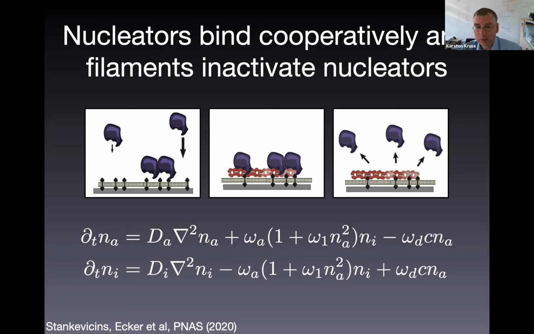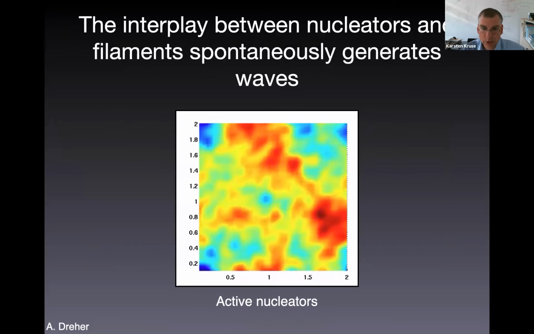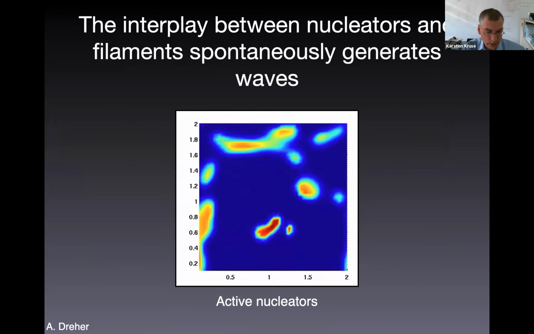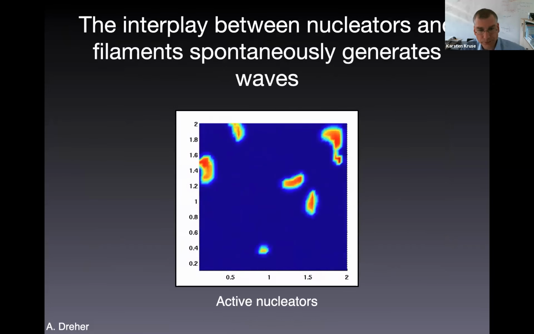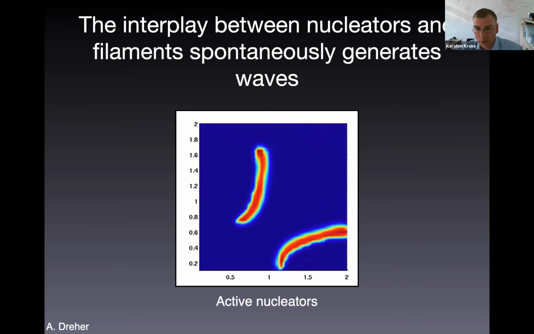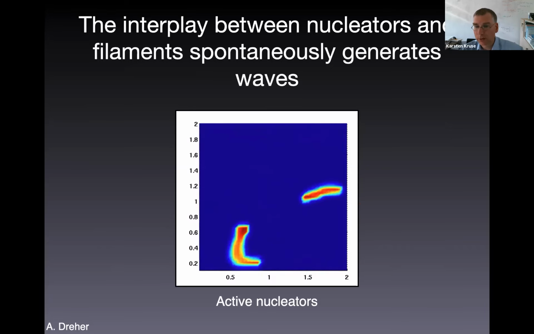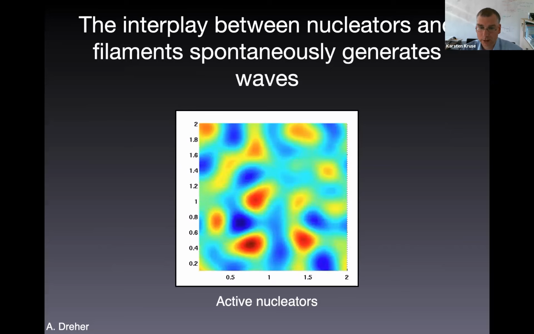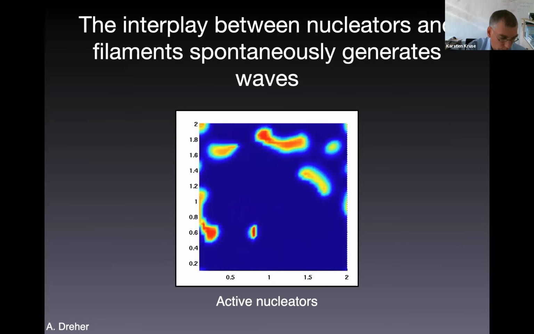And for very general reasons, under these conditions, it's very likely to obtain waves. And let me just go directly to the 2D system, where we show the nucleator density in 2D, and you see these waves spontaneously appear, they disappear. If they collide, then they annihilate each other. They can split up. Phenomena that you could also see already in Sven's presentation. Sorry for this.